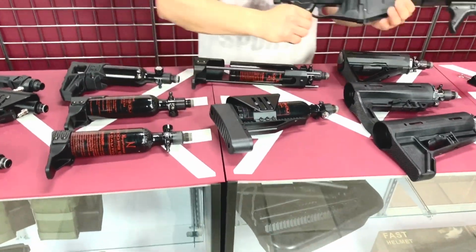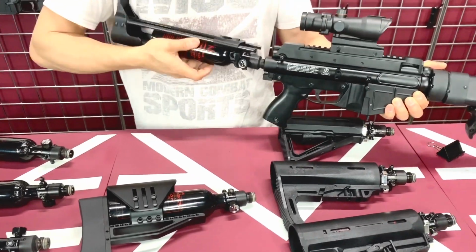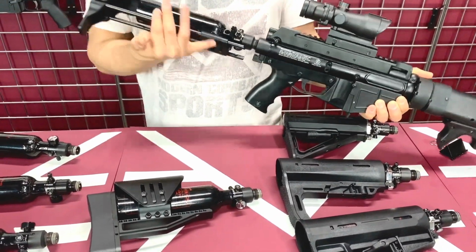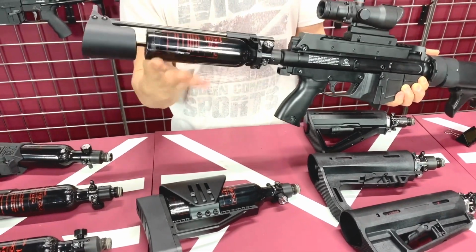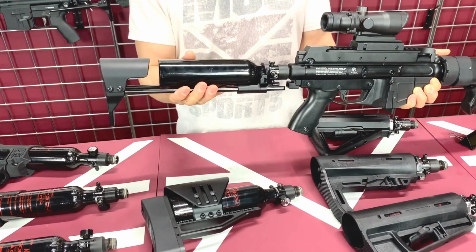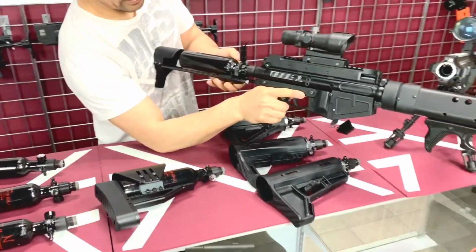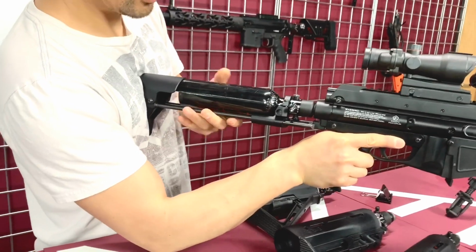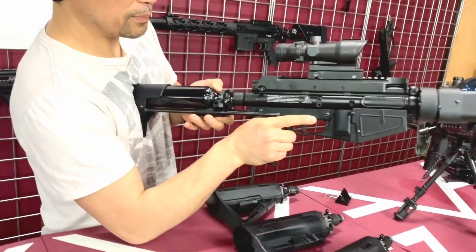This next one right here is a PDW buttstock with an air tank in it. You can put it on real quick right here on the rifle, and you can see how it looks. Right there, this is the extended position, and you can bring it in with the little button at the bottom. Bring in the stop right there, and there are about 4 positions you can adjust from.